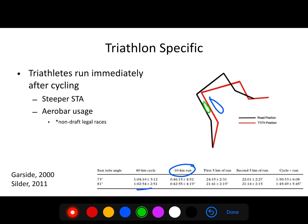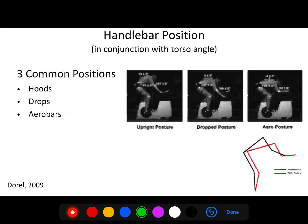Now, another thing I have here is aero bar usage. One other piece we can throw in with triathlon cycling is that it's pretty much ubiquitous, at least in the US, that we're using aero bars for triathlon. So we're going to take this idea and think about torso position relative to our handlebar position. The next level of fit, if we get out of the seat finally, is where we put our hands and how that is going to affect our torso in this linkage system of our body interacting with the bike.